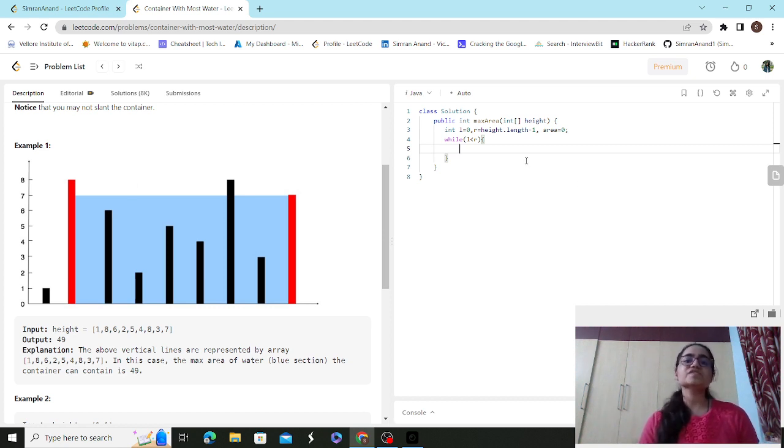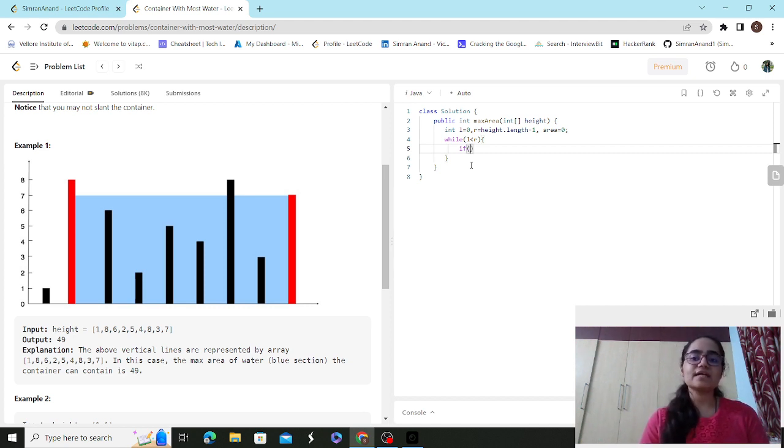There is some condition which has to be set in order to reduce your search space, so that it optimizes your time complexity as well. So that is why we are doing this. While L less than R is very important. You are placing that condition because you are iterating a particular set of statements till this particular condition value is true.